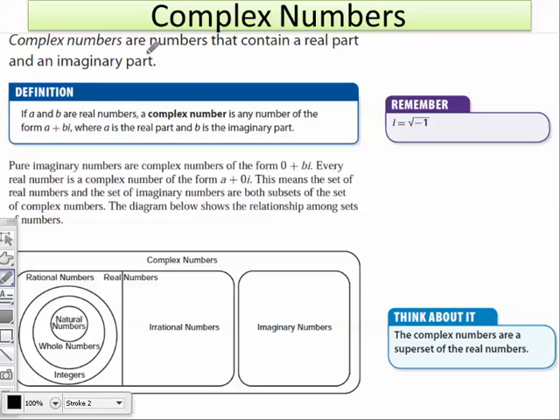So a complex number is nothing more than a real number and an imaginary number put together. If you look at the real number and the imaginary number added together, they look something like this one right here: a plus bi, where a is the real part and b is the imaginary part. That means if I put 0 in for a, I'm talking about nothing more than an imaginary number. If there was a 0 in b's location, 0 times i is still going to be 0, so I'd be talking about a real number.